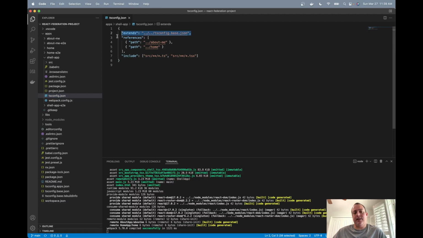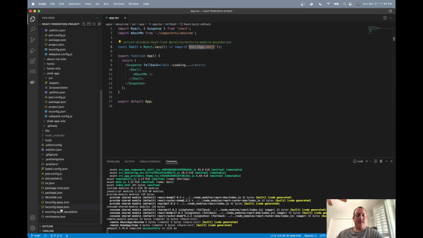All of the TS configs at the app level extend from the base TS config. They all have references. This is a newer feature in TypeScript, but it essentially lets you reference another directory, and it'll look for its TS config file. You can also specify it, but it will pull in type declarations from that particular project.